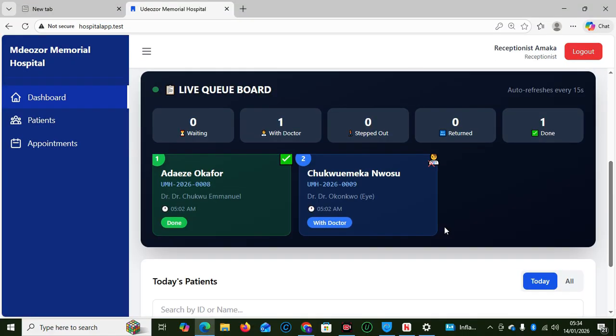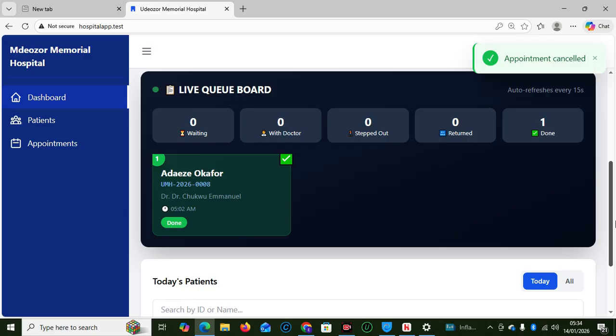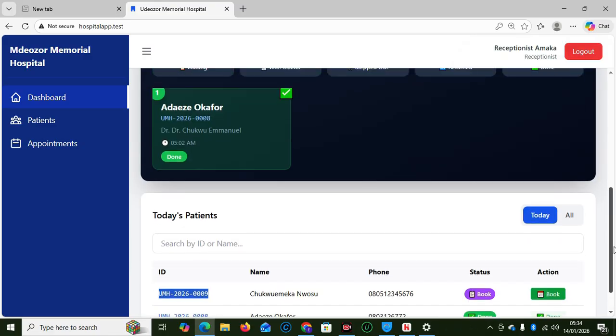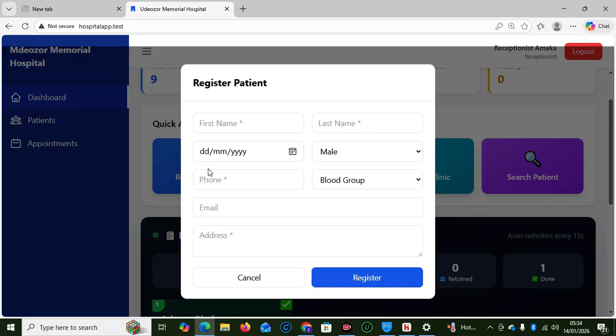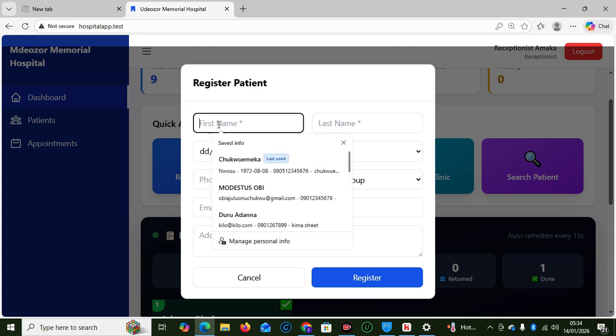Let's cancel this. You can cancel the appointment here. So with general hospital, let's cancel this one. Confirm. Appointment cancelled. So let's re-enter the guy and then use general medicine. Let's follow through the general medicine doctor. The patient will come to see the general medicine doctor. The general medicine doctor will refer the patient to the eye specialist, and the patient must pay before seeing the eye specialist.